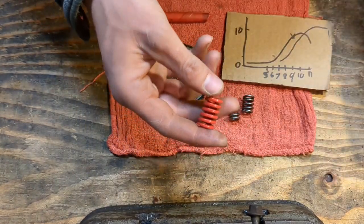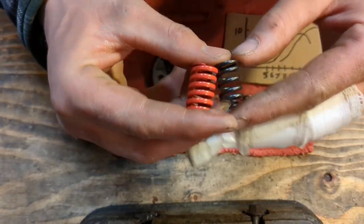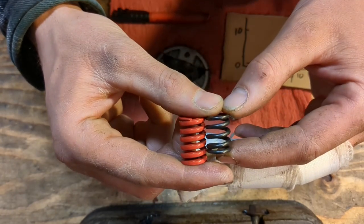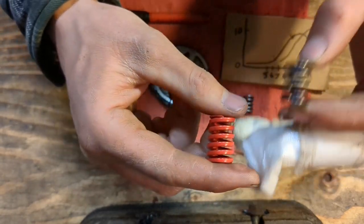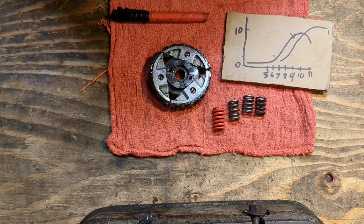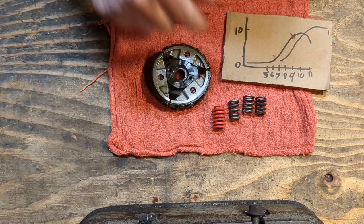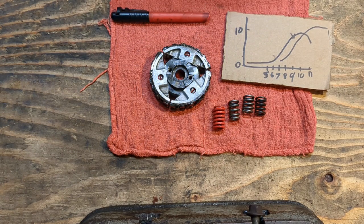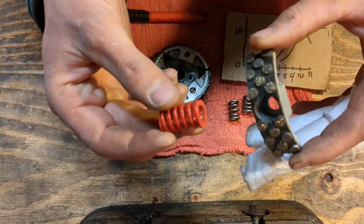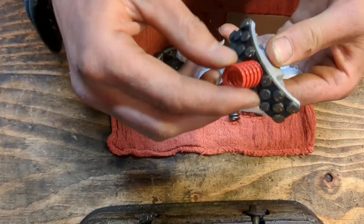Now, one thing to note, this guy is wider and longer. This is, I think, a 15 millimeter, and this should be a 16. So, in order to use these, it takes a little bit of modification. First thing you gotta do is grind off the paint and take a little bit of metal away, too.